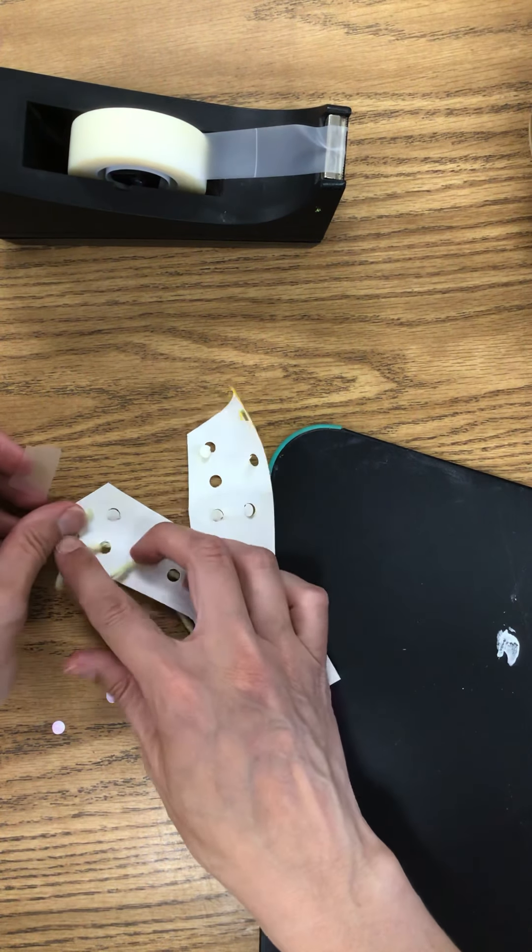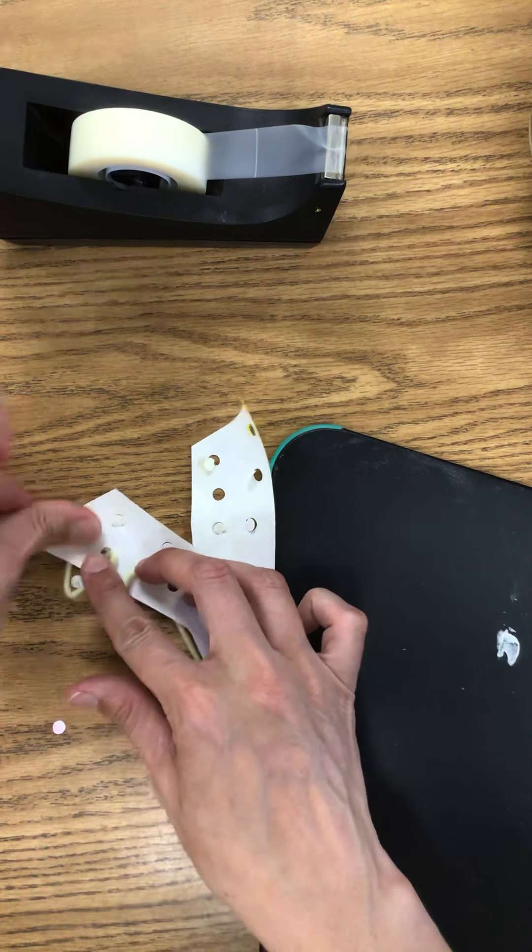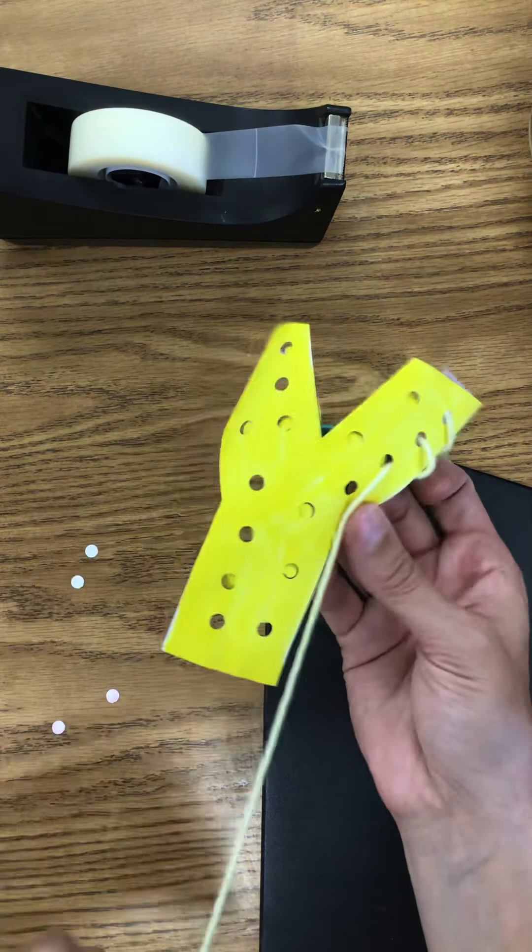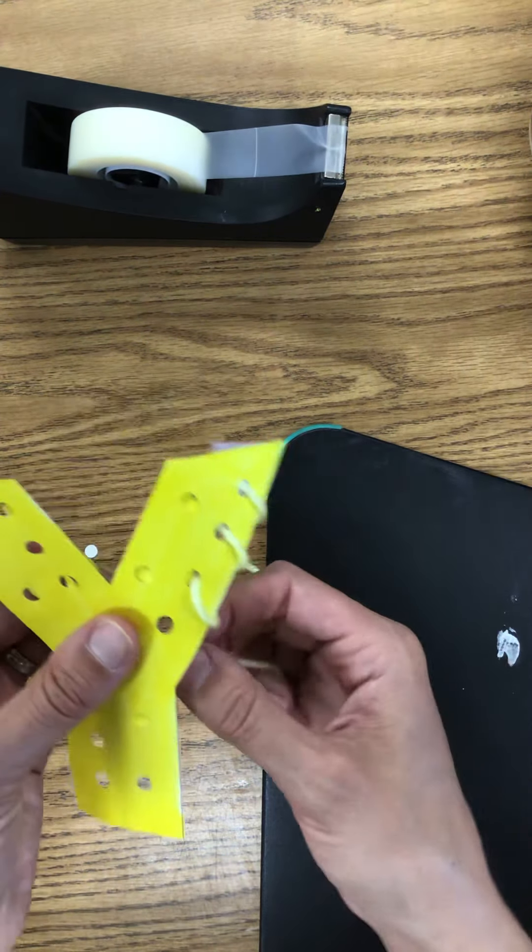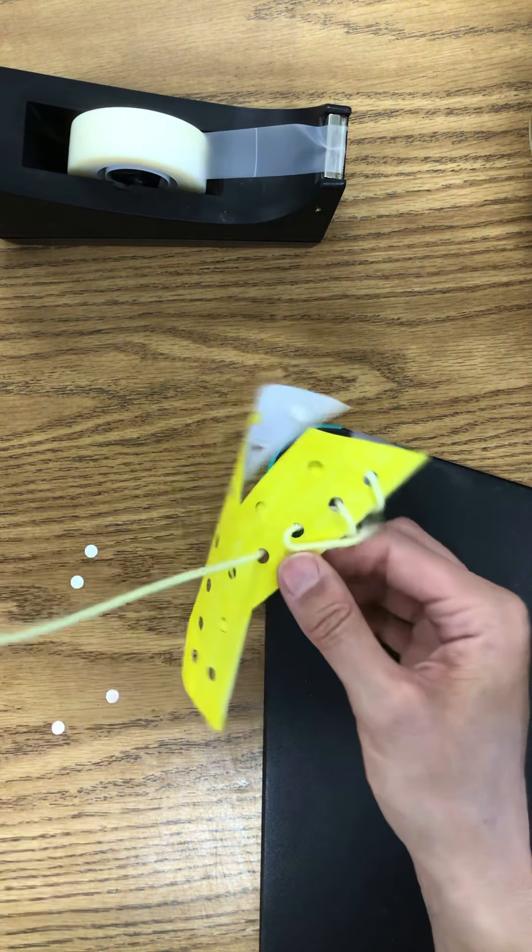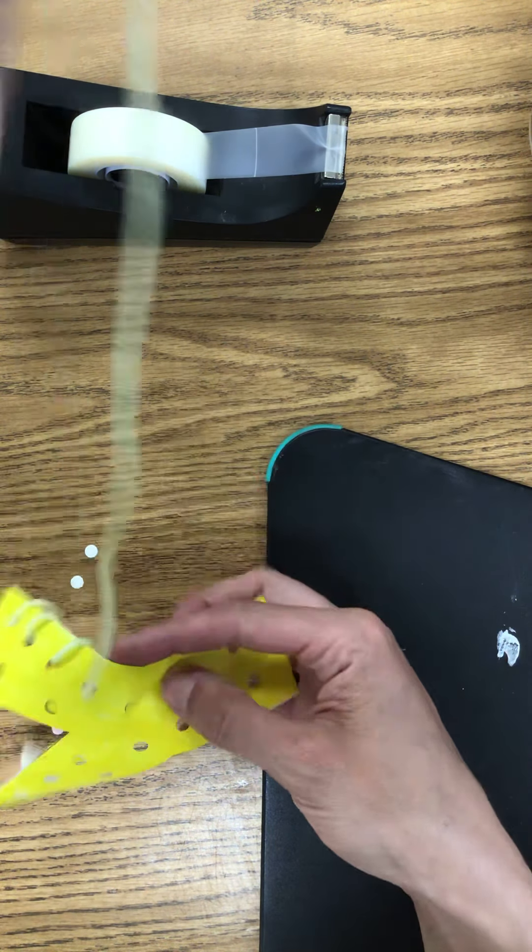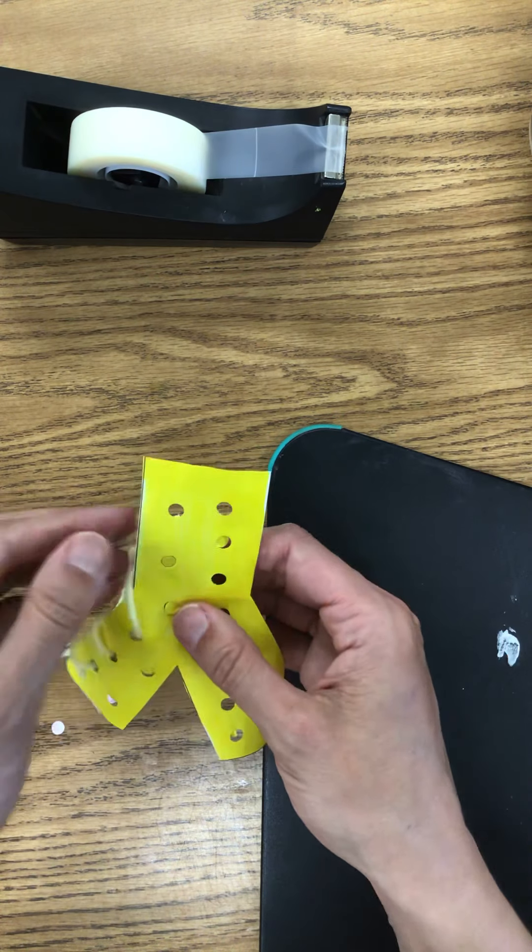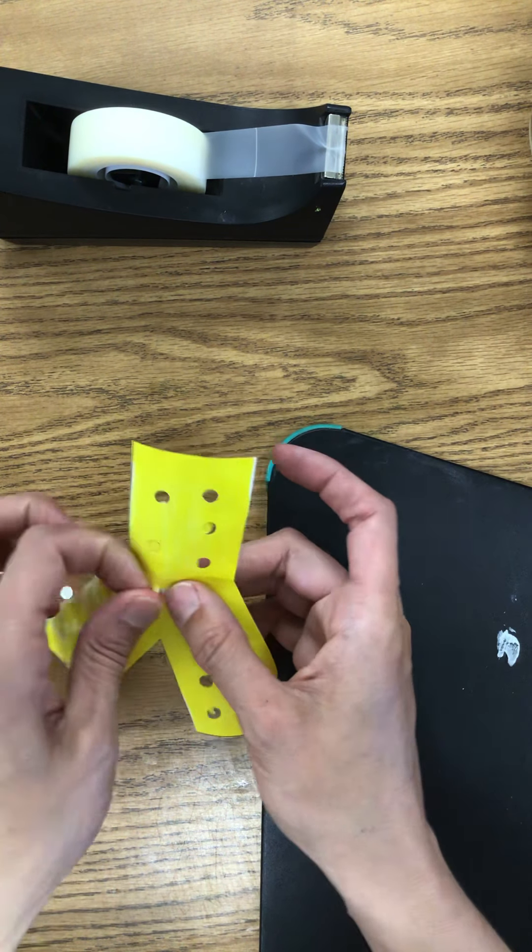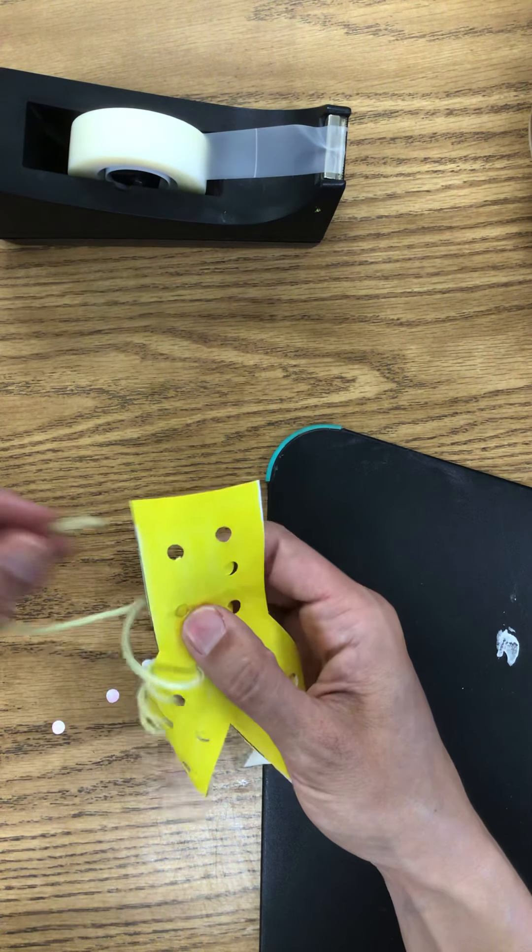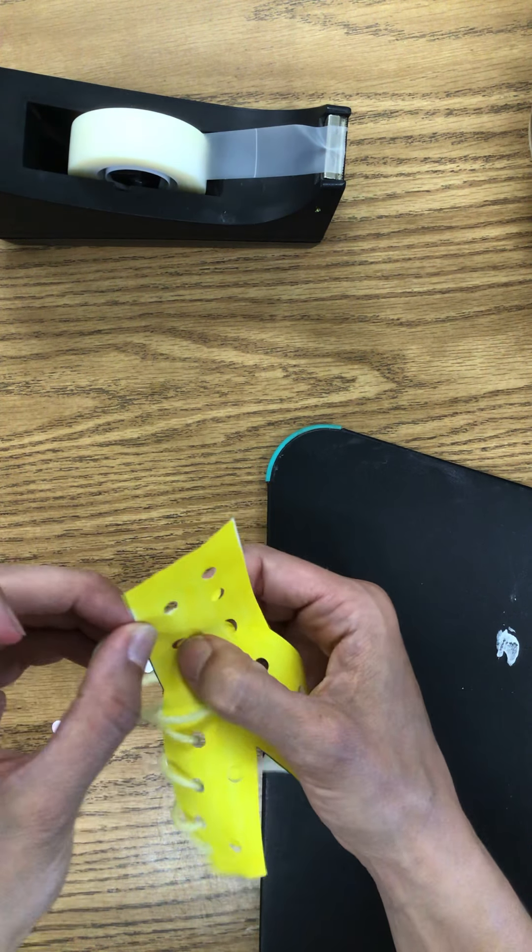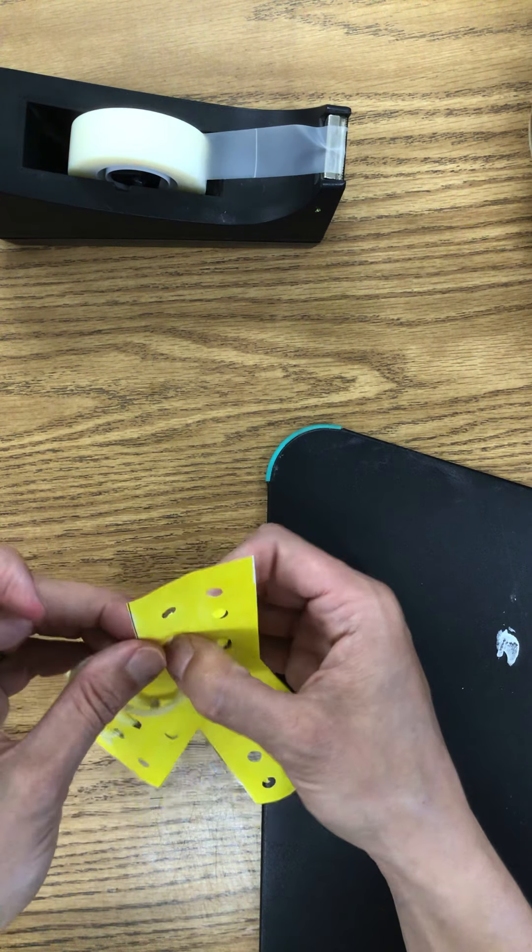So I'm just going to use a piece of tape to hold my end of my string from coming undone. That way it doesn't unroll on me. And I'm just wrapping it around the outside. You don't have to do that. I just kind of like how it looks. You can make it so it's more like you're sewing going up and down. That's always kind of fun to do as well. I did this lots of different ways.